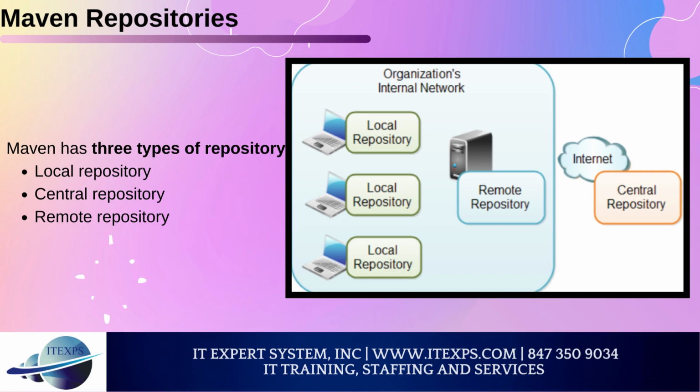Maven has three types of repository: local repository, central repository, remote repository. Maven searches these repositories for dependencies in the above sequence. First in the local repository, then in the central repository, and third in remote repositories as specified in the POM. Local repository. A local repository is a directory on the developer's computer. This repository will contain all the dependencies Maven downloads. The same Maven repository is typically used for several different projects.